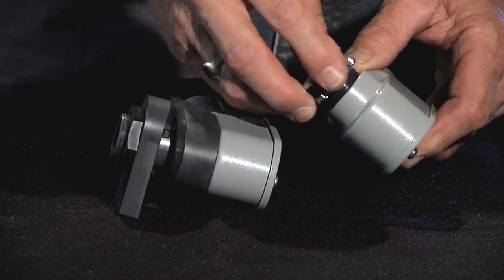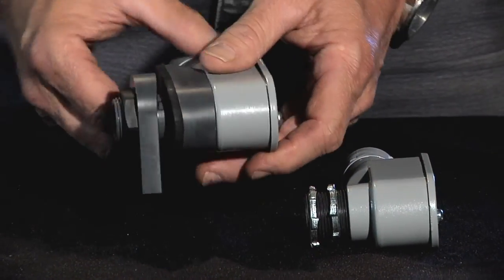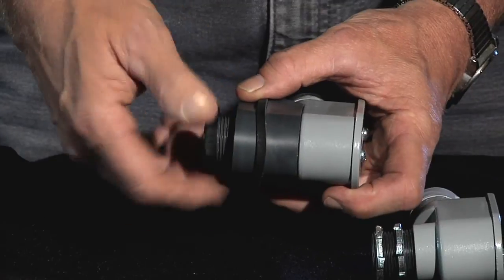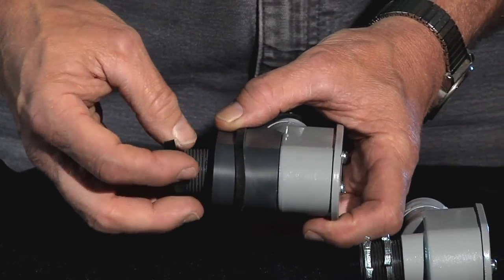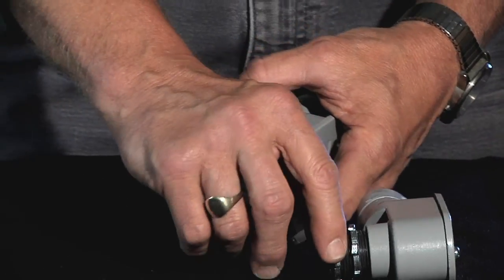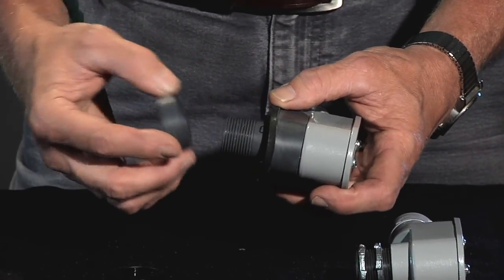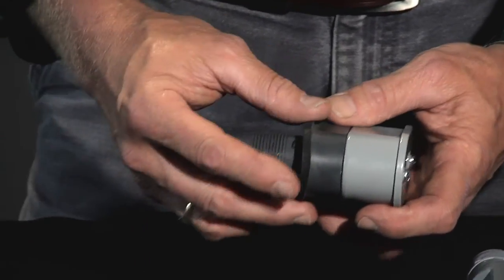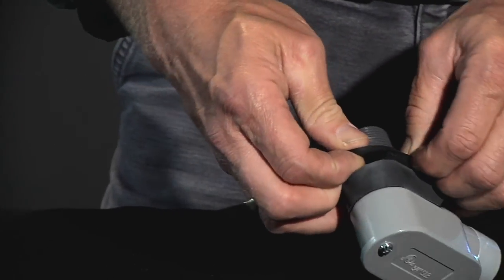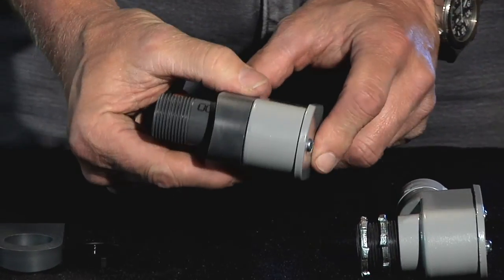This is our old one that had the locking nuts. You had to silicone it and tighten the two nuts. Now the new Conduit L has its own watertight seal. It's a gasketed seal. We've gone away from the steel nuts and we've gone to a plastic nut, a plastic inner piece, a rubber seal, and a plastic outside piece.